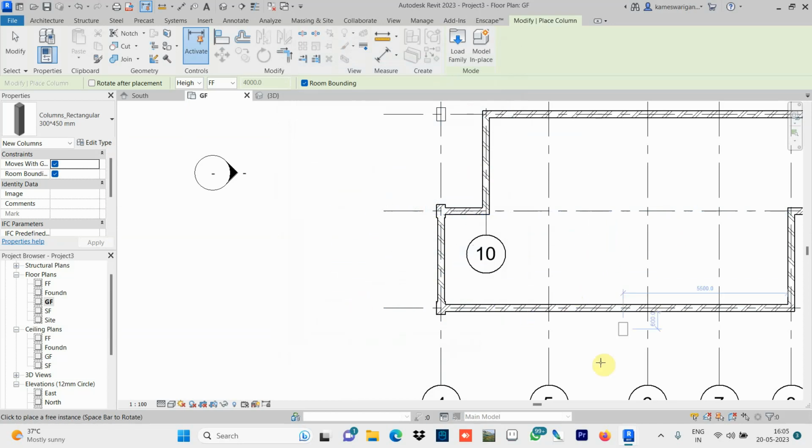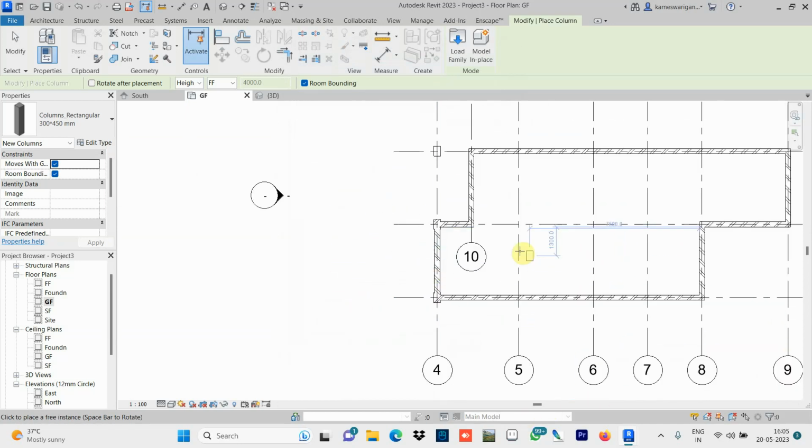Now what about the other things we want to do here? Yeah, we can insert some columns here also. Where do you want to insert the column? One column can be here, one column should be at the center, here, one column should be here. Are you following me? Similarly, one column will be here, one column can be here also, and one here, one here, one here. This is the portico, sorry, the drawing, and all things you can fit here. Okay, so these are the columns where you wanted to insert.